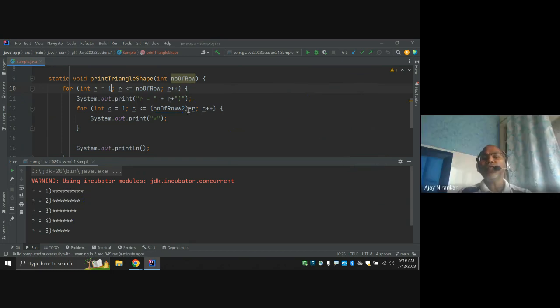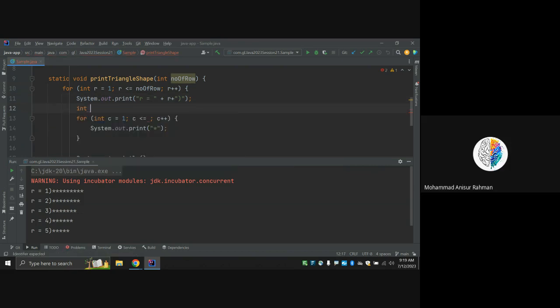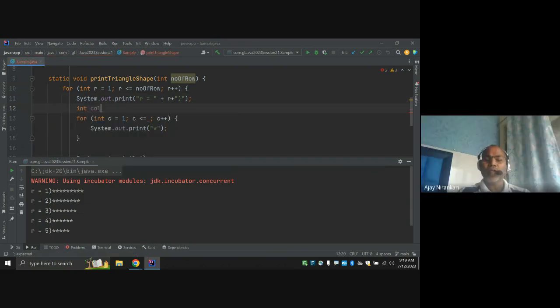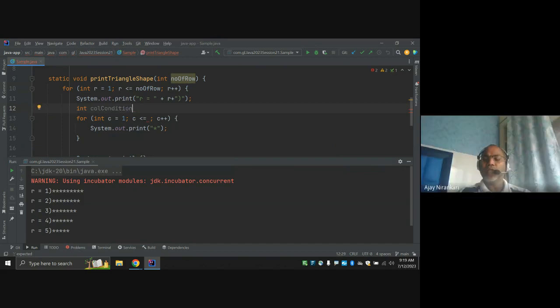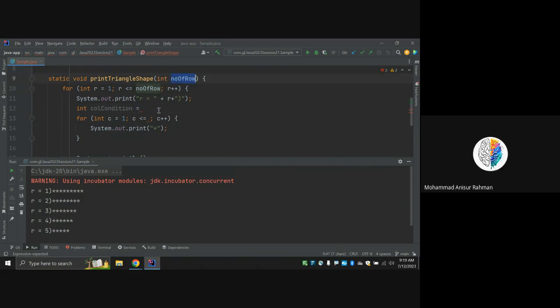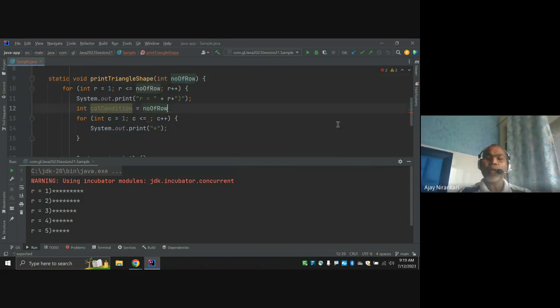So here, instead of this, simply say the column condition would be whatever the number of row multiplied by 2 minus 1. This is the first time, right?